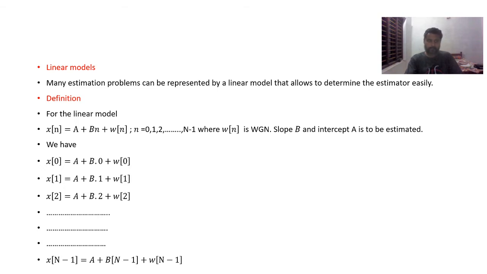h is nothing but 1 0. In this case, h is nothing but 1 0, 1 1, 1 2. How is it 1 0? Because a is constant, that is 1, and the term corresponding to b is nothing but 0. So 1 0, 1 1, 1 2, like that, and 1 n minus 1. So I can represent this model, the previous equation I had shown you, in this manner.